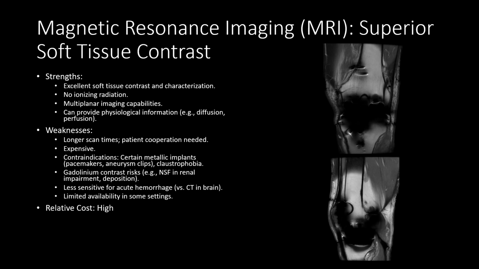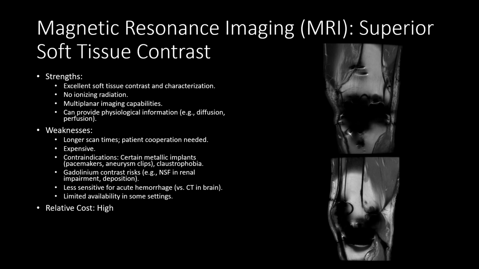So certain metallic implants that will react within the magnetic field cannot be imaged. So certain types of pacemakers, particularly older models, older aneurysm clips, foreign bodies, especially near vital structures like the eye or in the brain, bullet fragments, those kinds of things can be a contraindication. There is some risk to gadolinium IV contrast. That's particularly thought of in patients with renal impairment, but that is less of a concern with modern agents. And there is some concern for deposition of gadolinium in patients who receive numerous MRIs or repeat MRIs due to follow-up imaging or routine imaging.